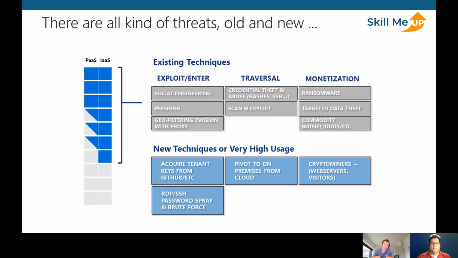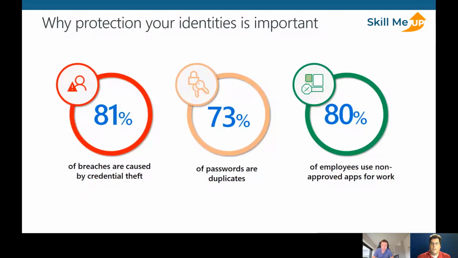after which the attacker then demands a ransom from the company to restore access to the data. But there are also some new techniques attackers or hackers like to use, like acquiring Azure tenant keys from GitHub, for example, or where an attacker tries to get into an Azure VM by use of brute force or RDP/SSH password spray attacks. And for example, when you're running a web server in Azure IaaS and your server is breached, attackers can also use it to install crypto mining malware for cryptocurrency mining. So can you click to the next slide, please, Dwayne? Sure can.